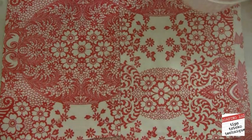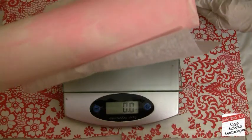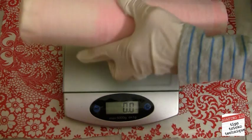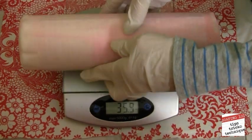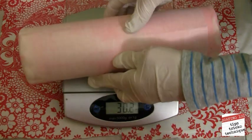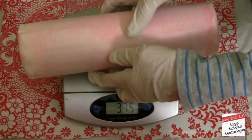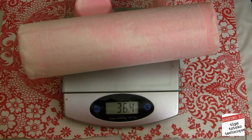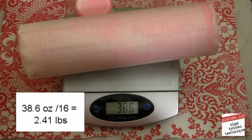Here I'm showing you what's left. 24 hours later, we come back to see what we've got. Here's our loaf, unmolded. Let's put it on the scale and see how much it weighs — if you remember from our lesson, it should weigh 2.47 pounds. And yep, 2.41 pounds. Very close.